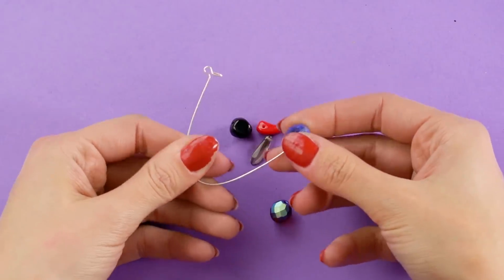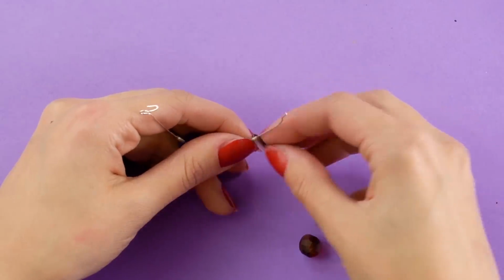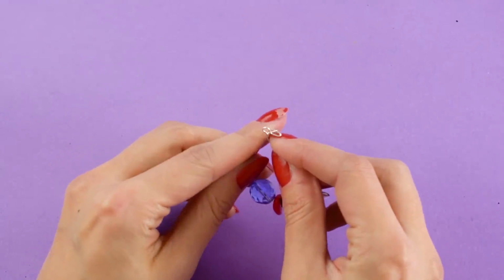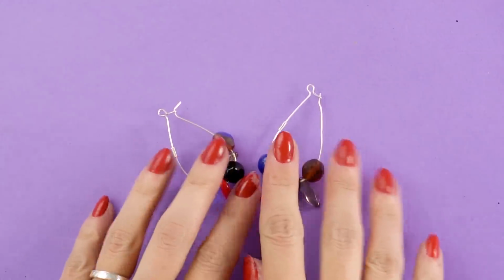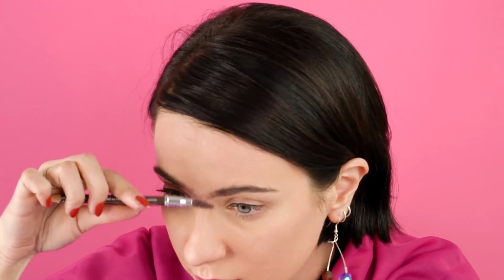Get some earring wire and beads from the craft store and string together your very own Frida earrings. Use a brow brush and liner to get that signature eyebrow look that Frida is known for. Beautiful! Now add the headband and get ready to be the life of the Halloween party.